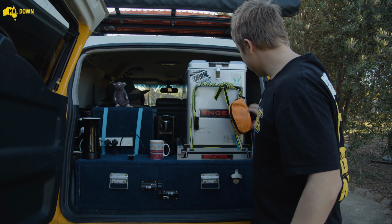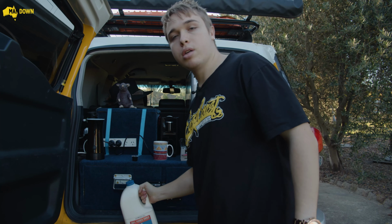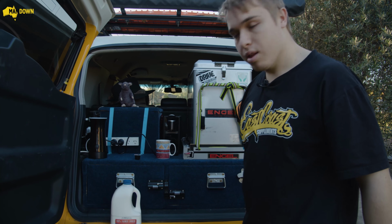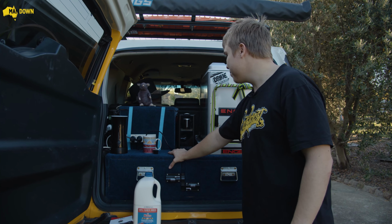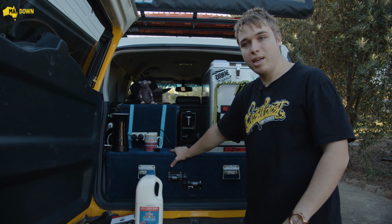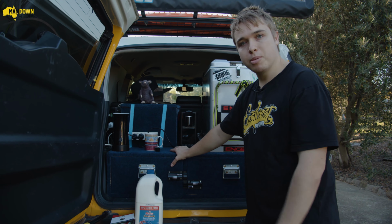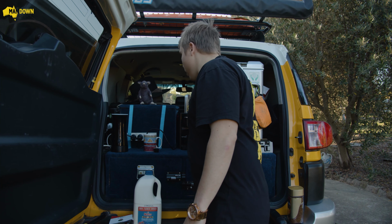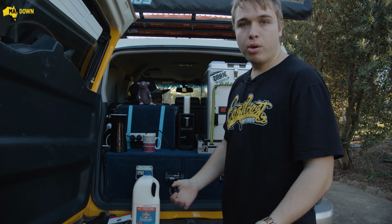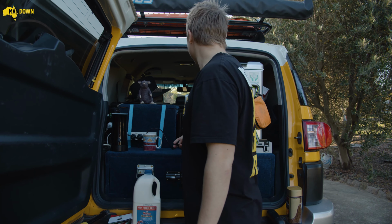We normally use long life milk on the road, but because we're in quarantine for the time being, we're using the nicer Norco stuff. I completely understand how, to some people, this is glamping and completely unnecessary, but when this is your home, it makes perfect sense to have. And even not being a regular coffee drinker, when we're somewhere where we can't get a coffee, when you want one, you want a nice one. So I think it's perfectly reasonable to have.